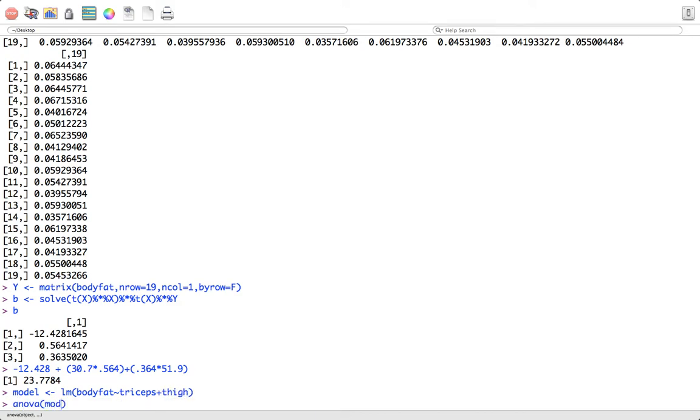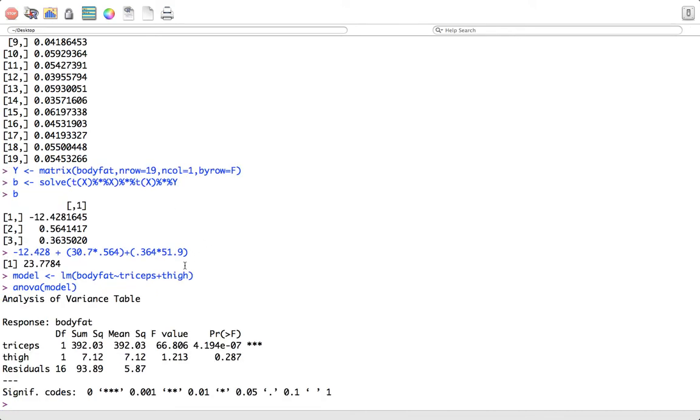And I want my ANOVA, my model, so I can easily get my mean square error, which is 5.87. Now guys, I'm doing this to save time. You need to be able to calculate the mean square error using matrices. But for the terms of this calculation, to save time, I'm going to bypass that and take the easy way out.